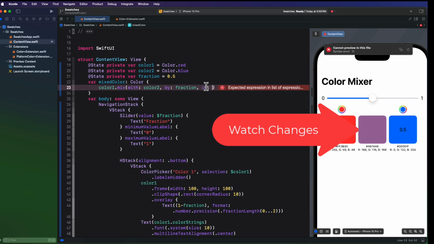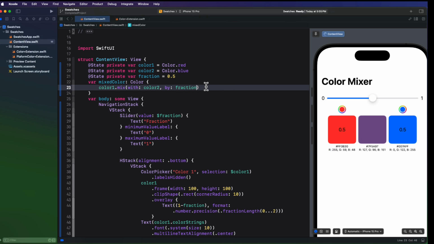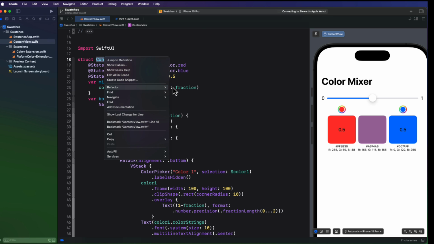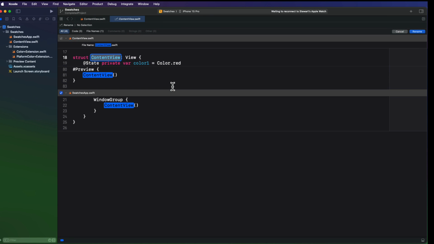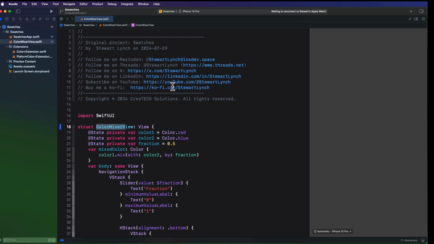However, if I change it to the other enum option, which is device, it gives me a deeper shade of purple. And to be honest with you, I'm not sure what this really means. I'm not a designer, so I'm going to leave it at the default. It might mean that if the color is set to device, it'll look differently on different devices, if that's the choice that was made. Now, before I move on to the next part, let me just rename this content view to one that's called ColorMixer View.